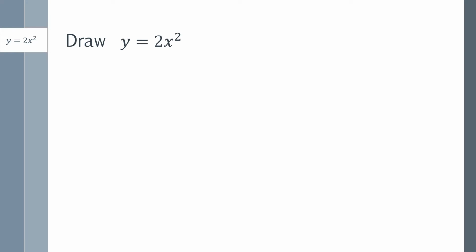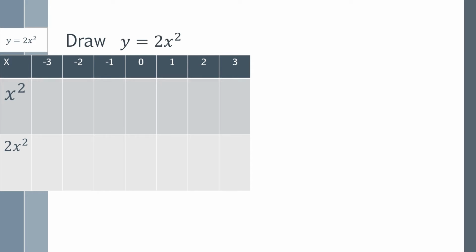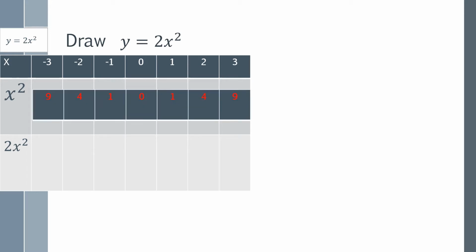Draw y equals 2x squared. As usual, first you have to draw the table of values. You can take any values of x. I don't recommend taking too many points, especially when you have -3 and 3, because the value of the number is going to be bigger. To get x squared, you just multiply the value of x by itself, as if you are saying -3 times -3, which means negative times negative is going to give you a positive sign. So the answer is +9, not -9. -2 times -2 is 4. -1 times -1 is +1, and so on.